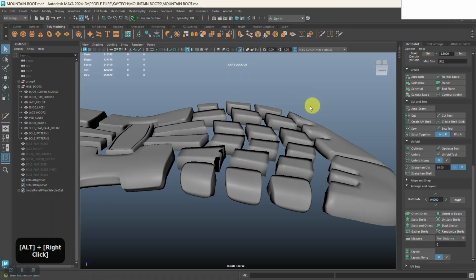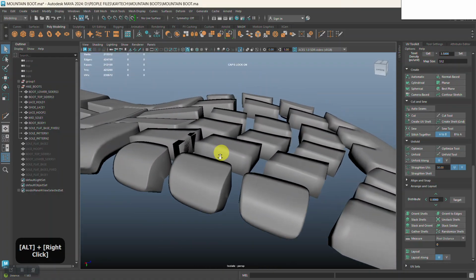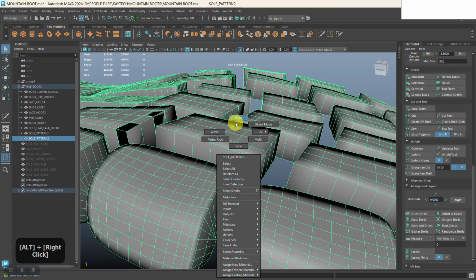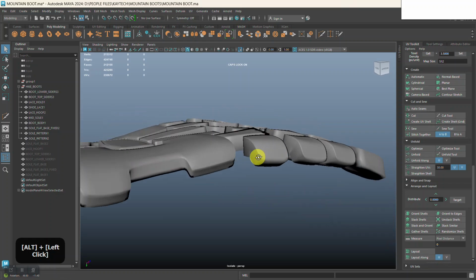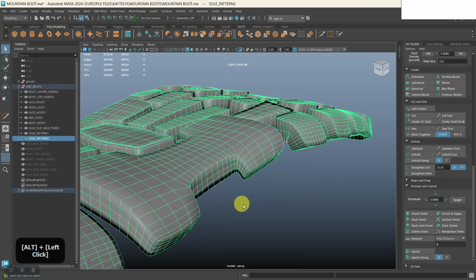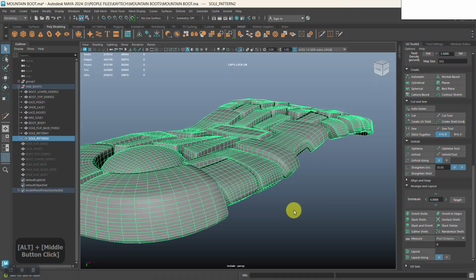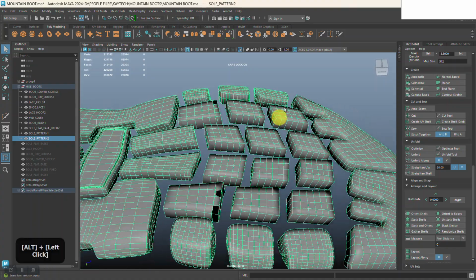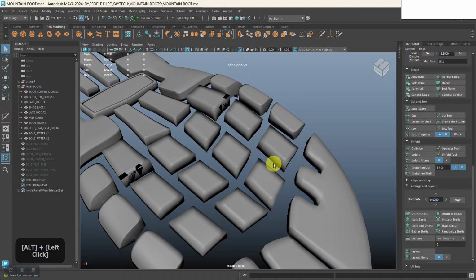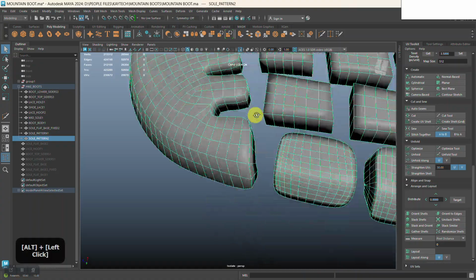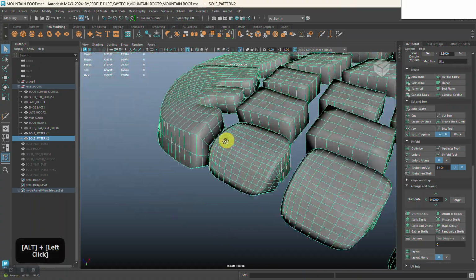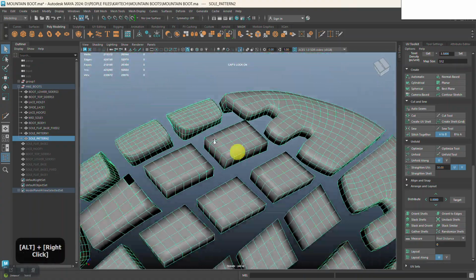So load this out. The idea is to try and figure out a solution for it. Also, I might not necessarily need to even bring it back into ZBrush. I can just add more subdivision levels to this, and then it should be pretty much good. Even as it is, we're pretty much there, but some of these meshes still need some more subdivision levels to hold a little bit more.